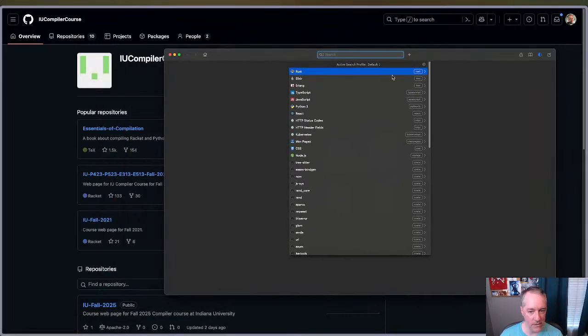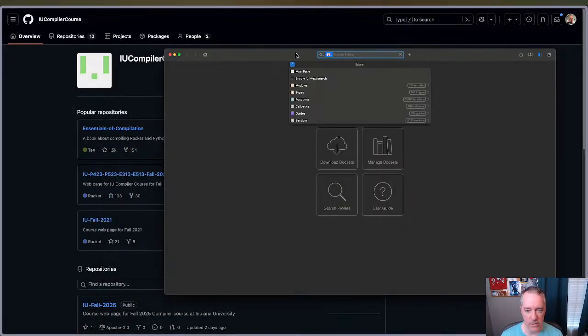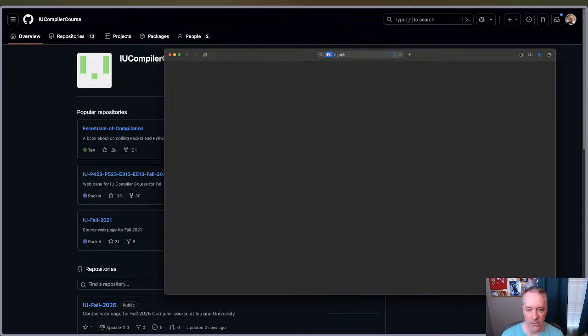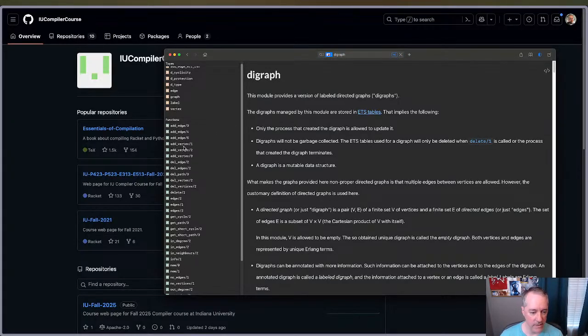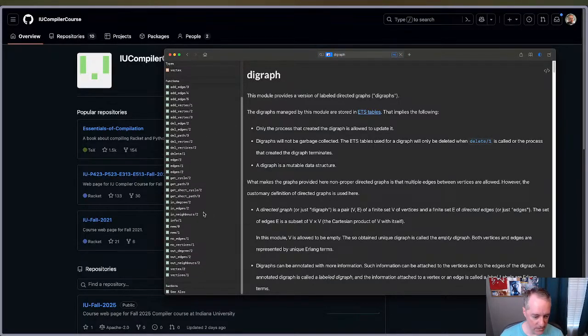We do have Dash. Sorry, folks, this is going to be a little bit small, but we have digraph in Erlang, which is what we're using for that. So you can do in neighbors and out neighbors, so we don't need to transpose it. In fact, it doesn't even look like there's a function for transpose.